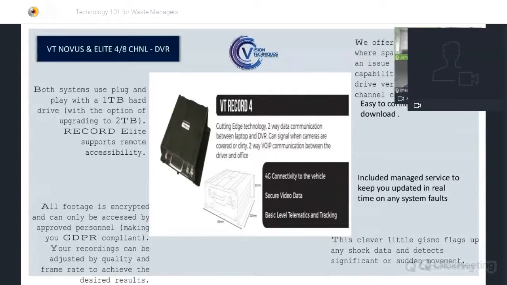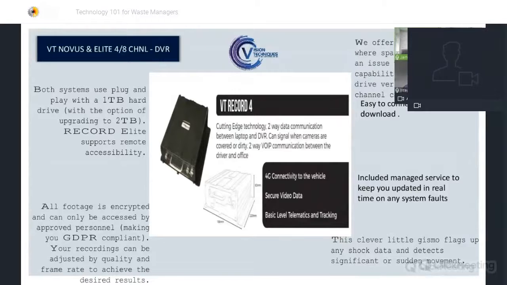So there's a couple of levels of protection there in terms of accessing that data. The data cannot be accessed by a driver or anyone else externally from the unit at all. You can then connect directly to that hard drive after removing it from the DVR and download the footage at will directly to a PC or a laptop.